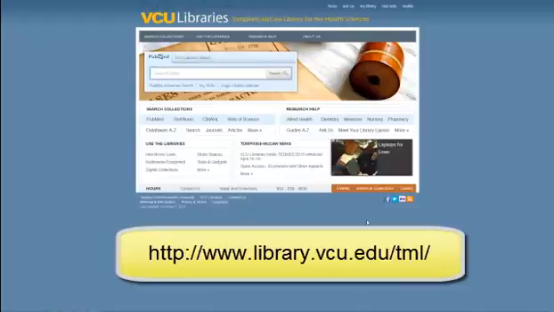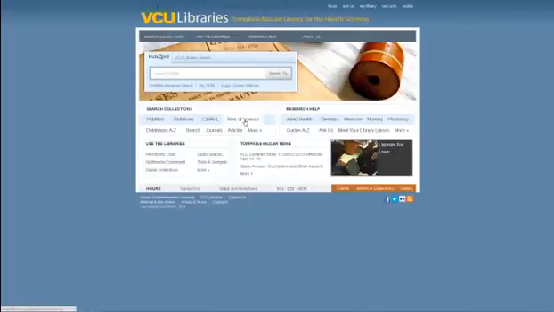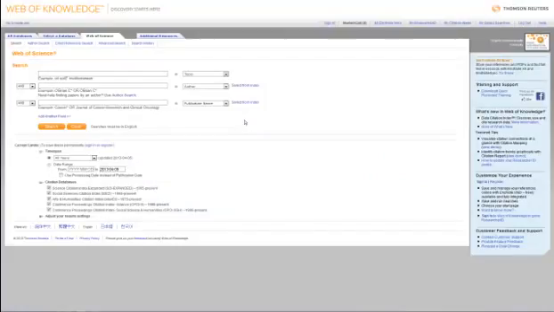If you're looking for that measure, the way that you would find it here in the VCU libraries is to first come to the Tompkins McCall Library webpage. Once here, come to the box that says Search Collections and click on Web of Science. Once you've done this, you'll come to a page that looks like the one before you.